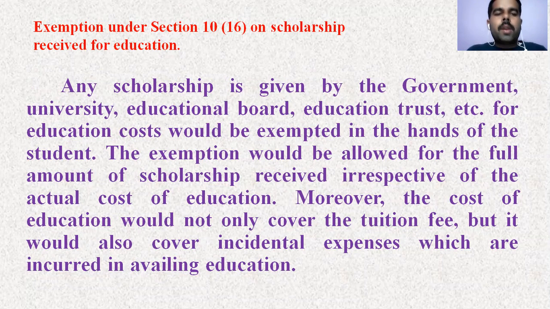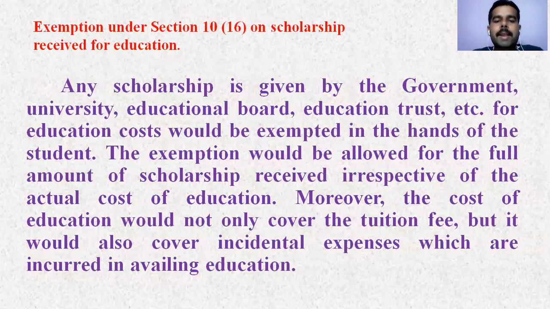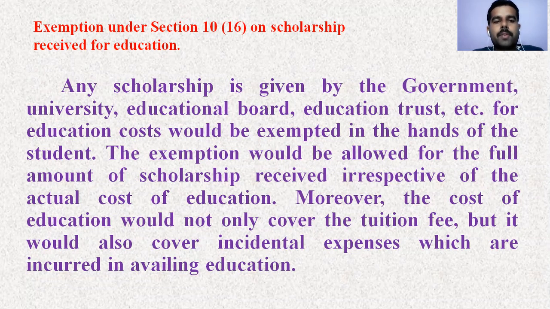While you are going to school or university, while your education is happening, you will get some scholarship from the government. This amount is fully exempted, irrespective of the actual cost; the amount will be fixed. For example, you are receiving 20,000 rupees per year, your tuition fee is only 15,000, the remaining 5,000 will also be considered an exemption. I'm giving a small example for your understanding purposes only.